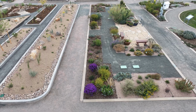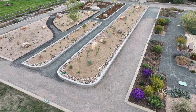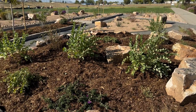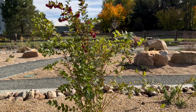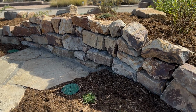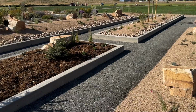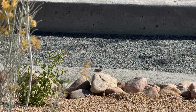Ultimately, we're also making these demonstrations attractive, so not just using 1 or 2 plants that might suit the needs of these purposes, but really having a wide plant palette for each situation, things that are going to retain a slope, things that are going to be low maintenance, and obviously having a diverse system for our prairie ecosystem, since we do have such plant diversity around us here in northern Colorado.